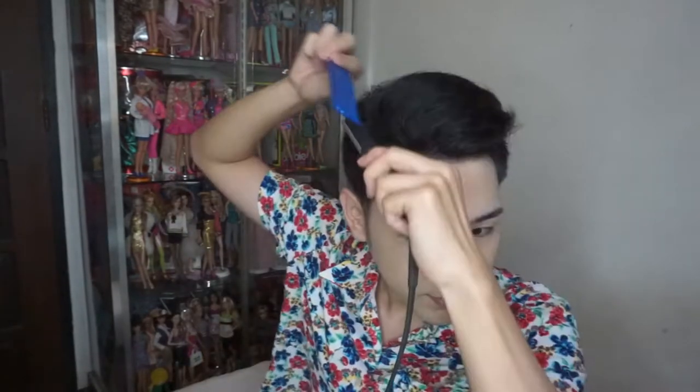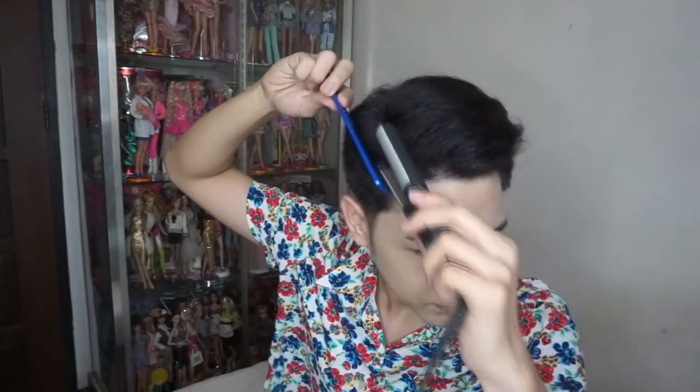So first, take a bath and then wet your hair. Yeah, like that. And then brush it. I brush my hair to the other side to prep by sectioning my hair and ironing it. This is how I iron it section by section because my straightener is so small.